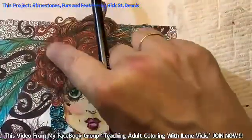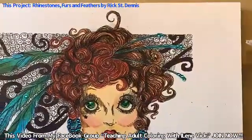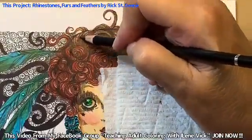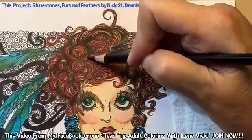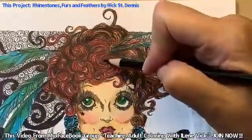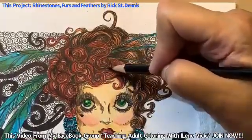Guys, I don't ever want you to be embarrassed about posting your work and having it shine in this group. This is a teaching group. We help each other. I can't say that enough. And this is why I'm glad that Wanda's going to do another rose, because that'll show the variances you can do with it. Alright, now notice I'm running a little bit of black inside this curl.